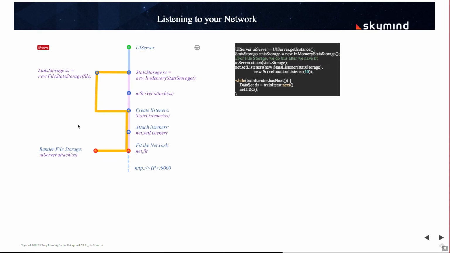So this is part of the monitoring side I was talking about. Like TensorBoard, it defines a way for you to monitor your network, so you can see how it's training over time, or even how the validation happens. And so what you do before you do any of the fit stuff, you could either define it as in-memory, or you could define it as a file.